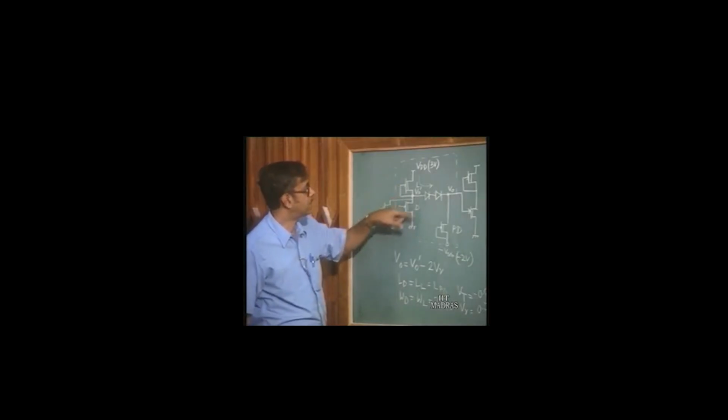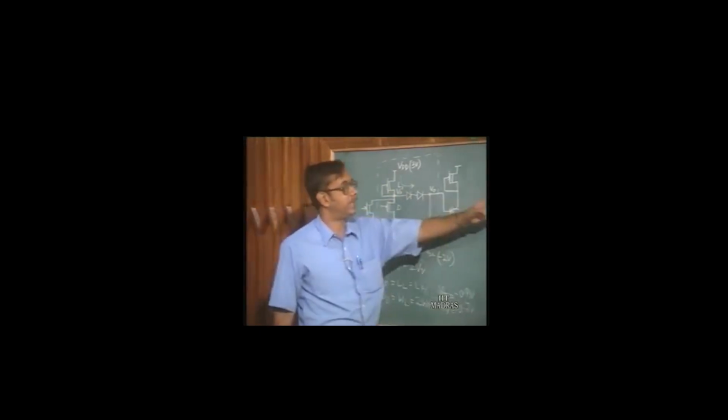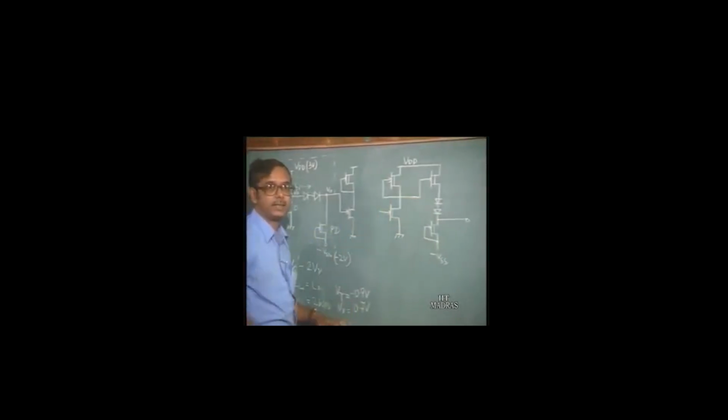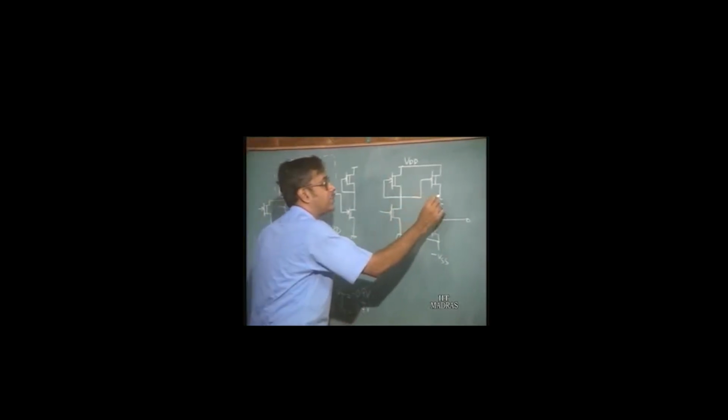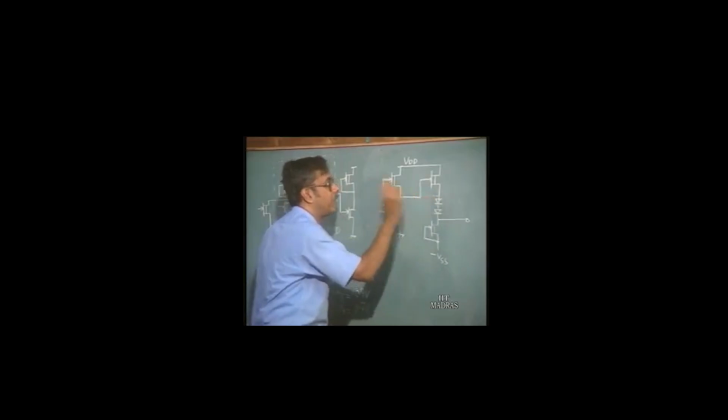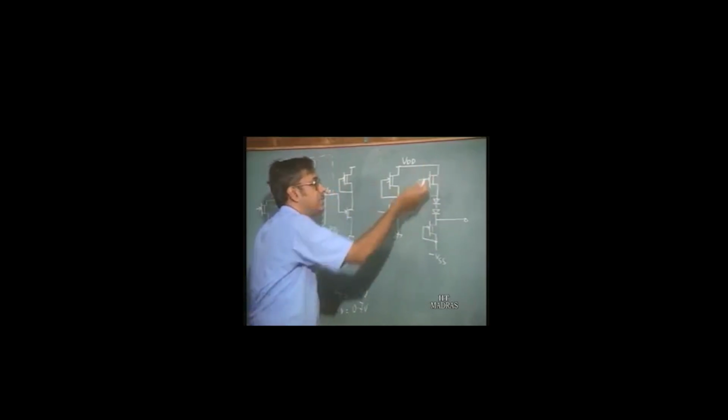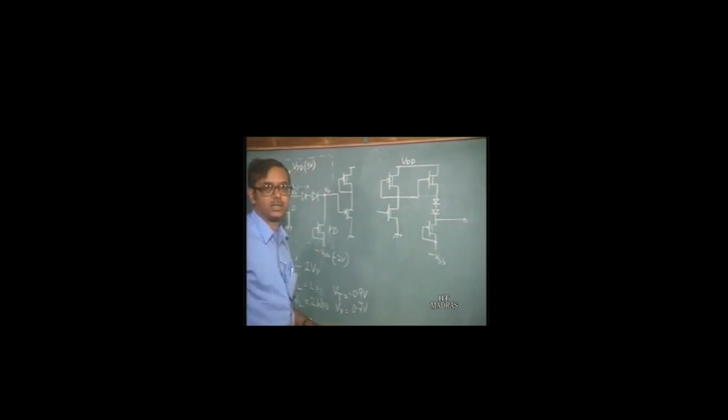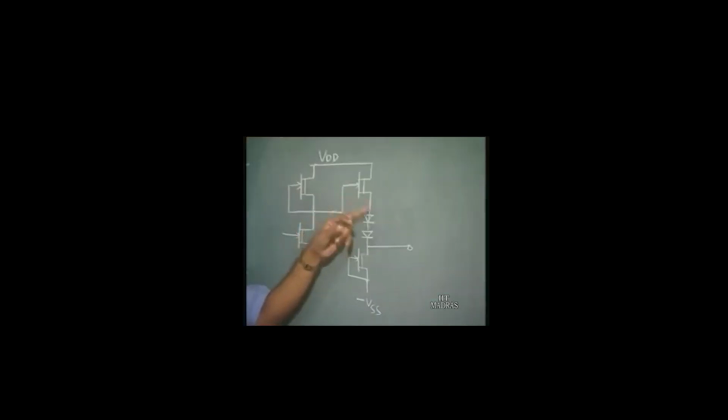All right. Now, if you look at these two structures here, one is this structure here, and then this structure here, we find that if we short these two points, that is we do not have this transistor, then we get back the original structure. Basically what we have done is we have introduced another transistor here.